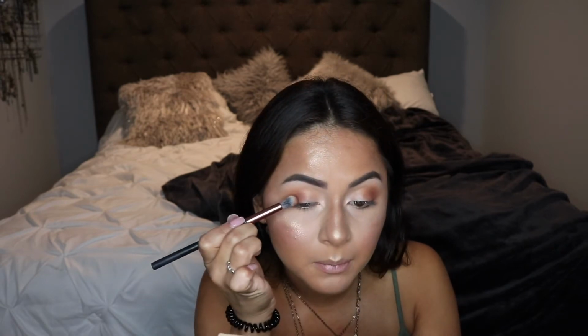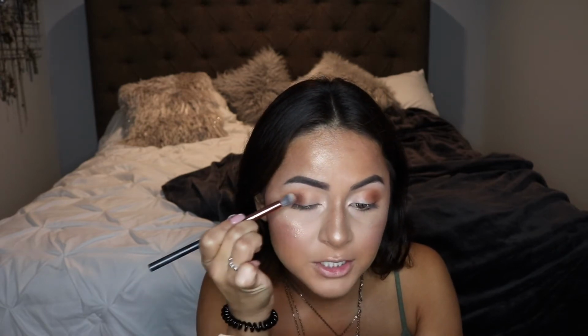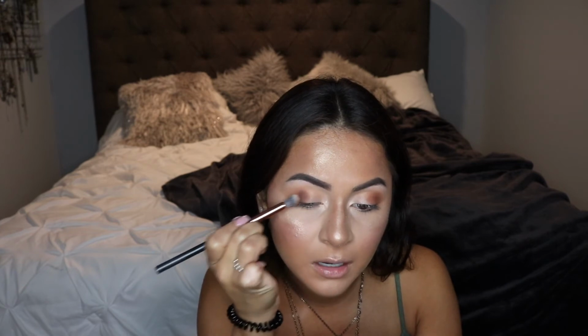So with that same brush, I'm going to go in with Cypress Umber, I don't even know how to say it. I'm not even going to try. I'm going to start going at the very outer V and start darkening it up even more, and just kind of patting it in, not even going back and forth because I already did my face makeup. I can't really make mistakes and wipe it away, which normally I would.